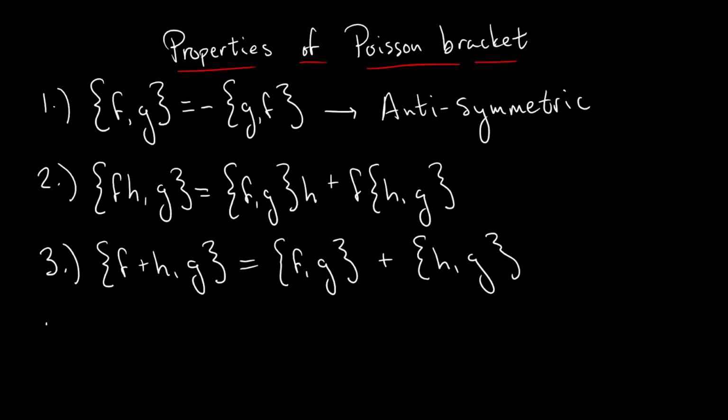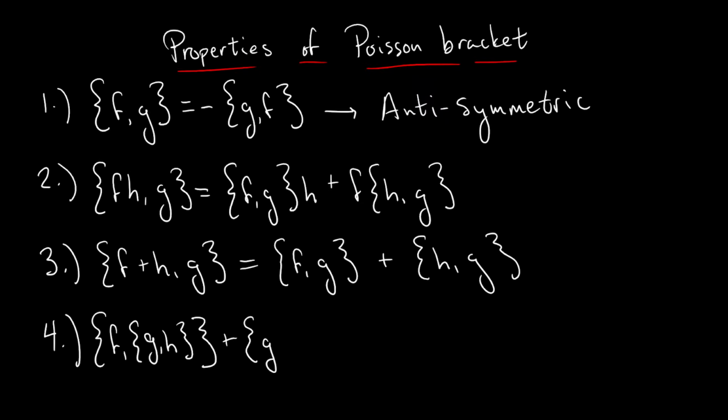And then finally, we have the Jacobi identity, which is fairly easy to prove, but very tedious to go about showing, because you have to expand all these things out in terms of derivatives, and you end up with tons and tons of terms, but of course they all end up canceling, and the Jacobi identity works out very nicely.